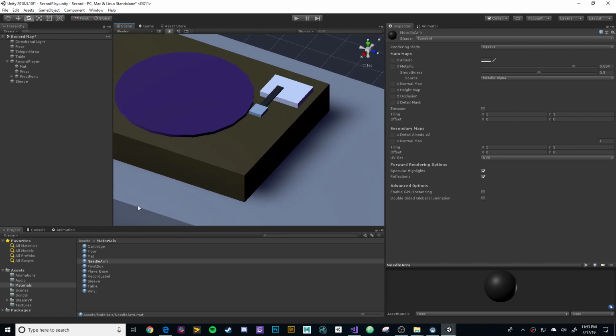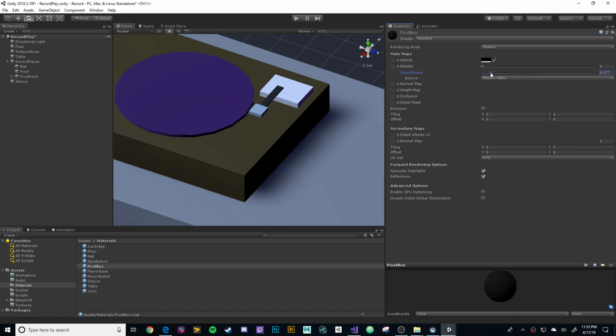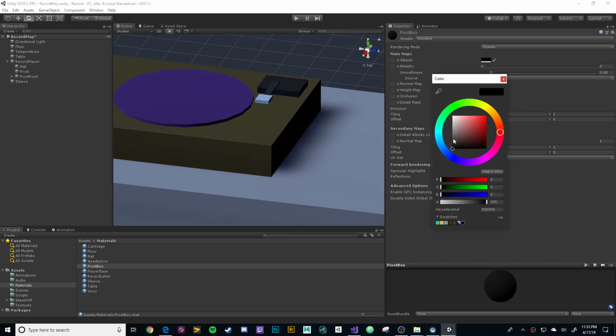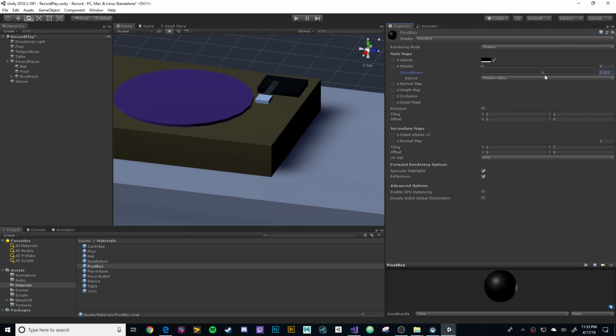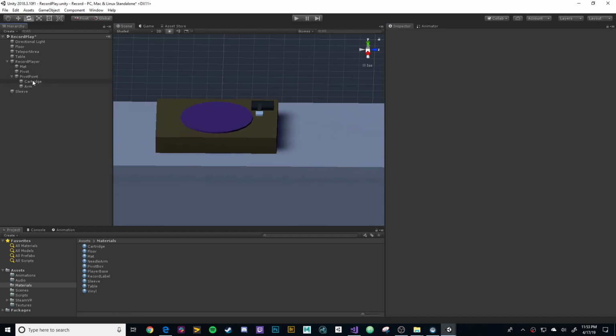And then for the pivot box, we'll just go black with this and pretty matte. Yep. All right. Cool.